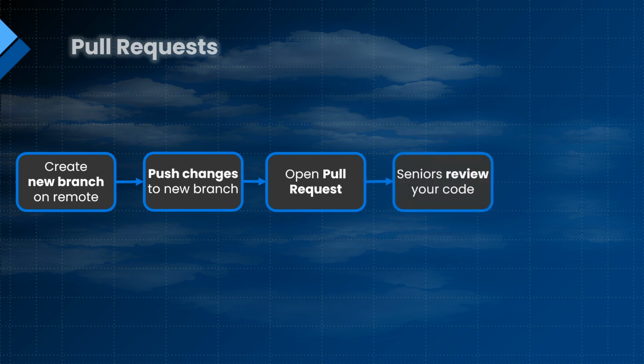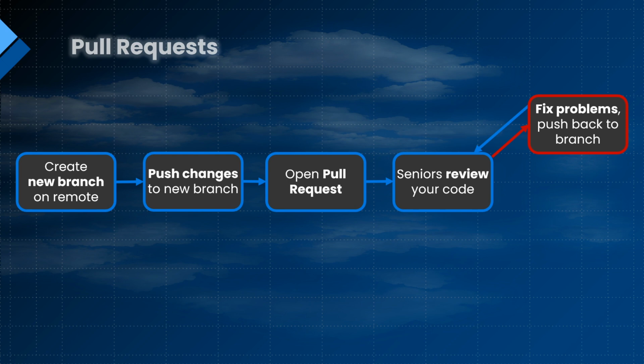You'll have some coworkers on our team review your code, and there's two things that can happen from here. One is that they say you have skill issues and you need to fix your code, basically. And so what'll happen here is you'll go back on your local computer, keep making changes, make some new commits, and then once you've made those new commits, you can push those changes back up to that same branch, right? The same branch that you opened the PR for.